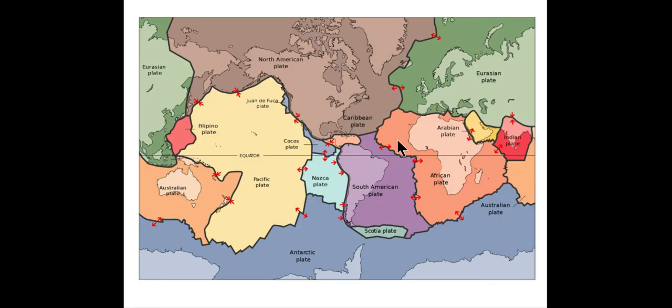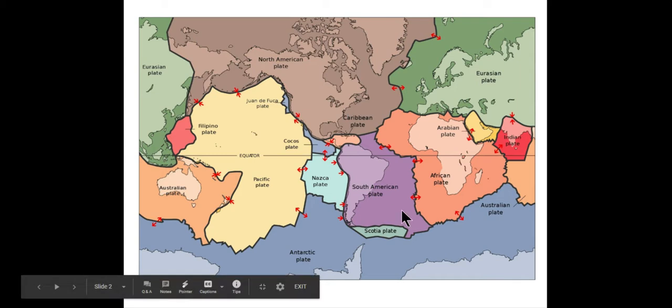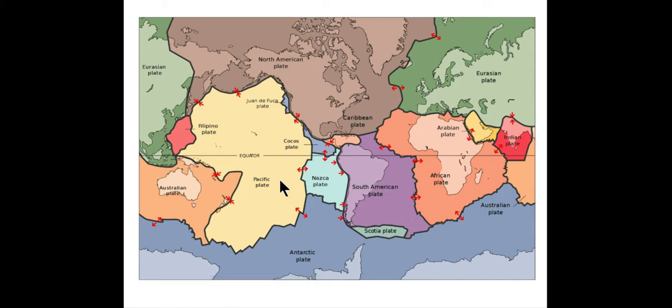This picture here is just an overview of what the globe looks like with all the different plate divisions: North American plate, South American plate, African plate, Pacific plate, etc. So lots of different plates. And again, these tiny red arrows indicate the direction the plates are moving. Right here on the west coast of America, we have the Pacific plate moving up toward the northwest, whereas the North American plate is moving toward the southeast. So these two plates are rubbing up against each other.